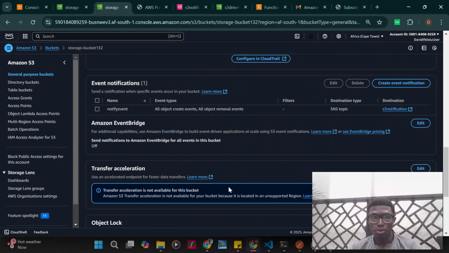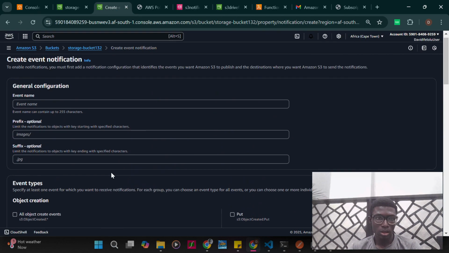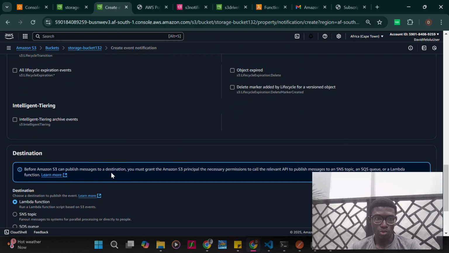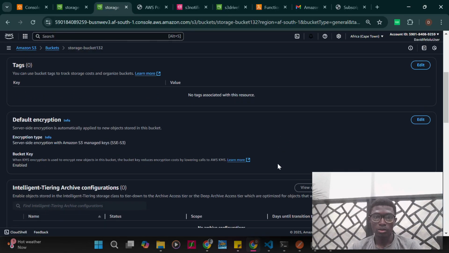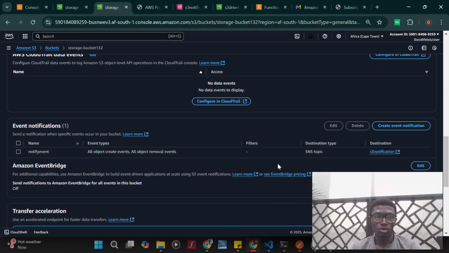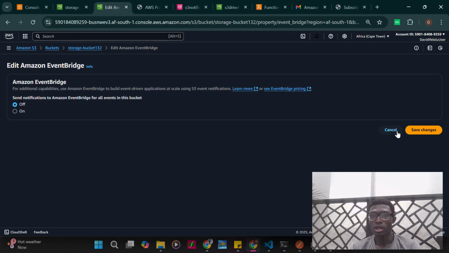If you set up event notifications, you can create another event notification for other services. For event notifications it's just three: Lambda function, SNS topic, and SQS. But if you want more advanced configurations, you have to use Amazon EventBridge. I don't know how many services you can connect with Amazon EventBridge, but I know that it's a lot.